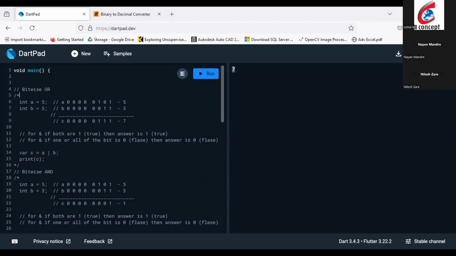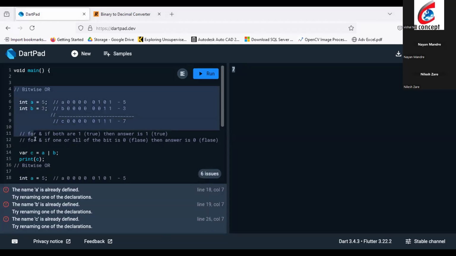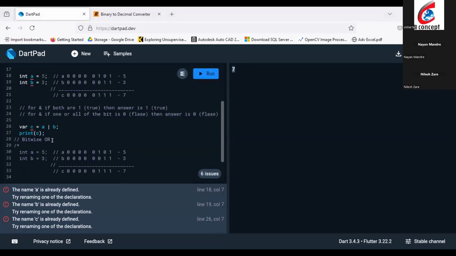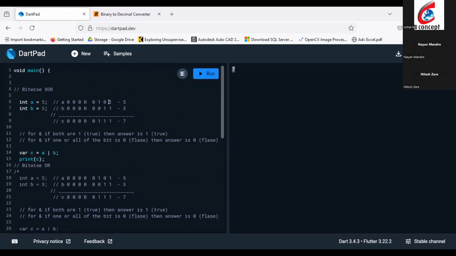Nilesh, are you following? I think 2 times it is copied. This is XOR. XOR, what it does basically.